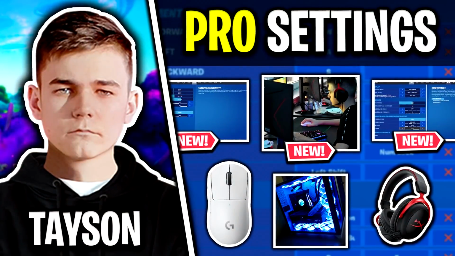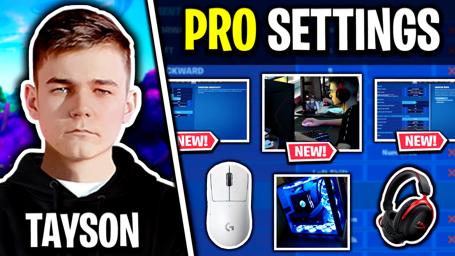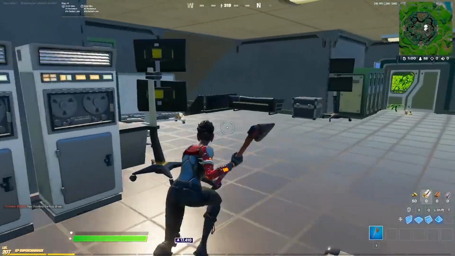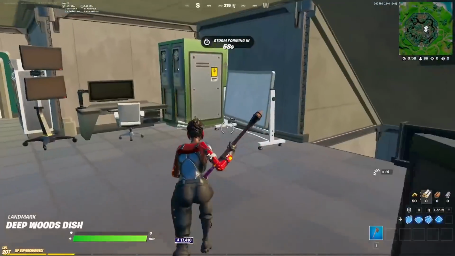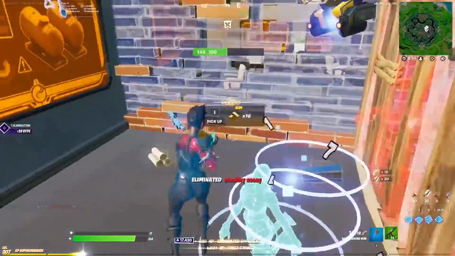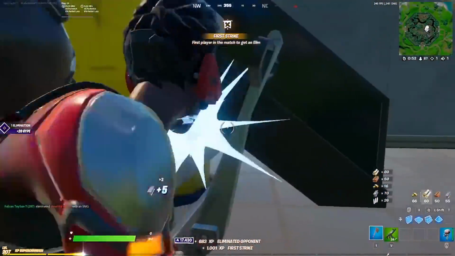Like, that's why you see players like Tayson use Triton up 5 and a certain brightness. It all just comes down to which colours look better for you and which help you see enemies better. This can all change and be different for every person. That's why you see so many different colorblind modes and brightness settings. It all just comes down to you as the player.